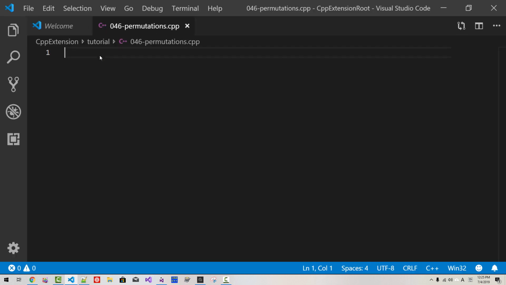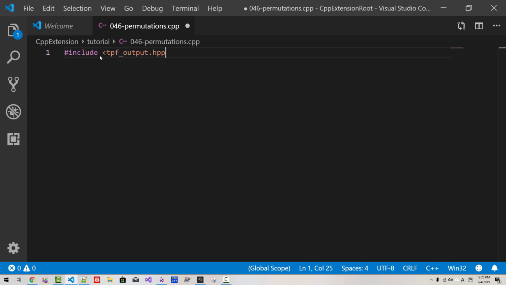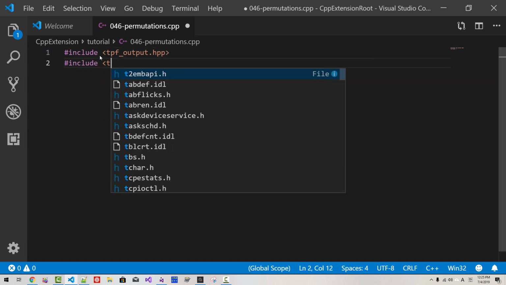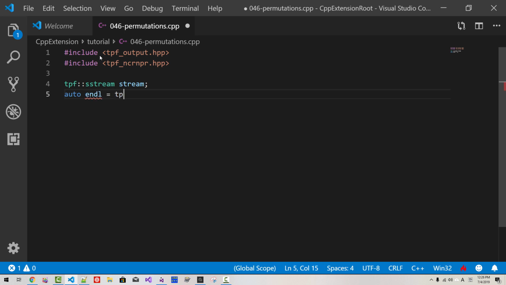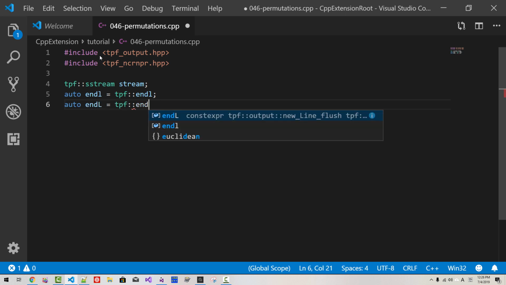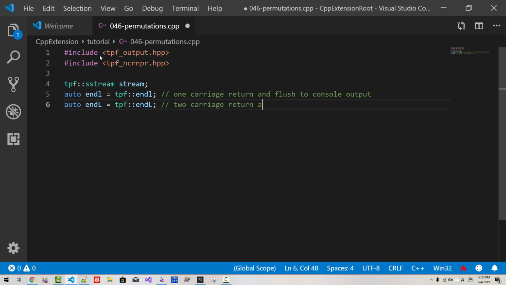Ctrl+V. #include talkplay fun output.hpp, #include talkplay fun ncr npr.hpp, talkplay fun ss stream, auto nl, talkplay fun nl, auto nl, talkplay fun nl. Please note that this is one carriage return and flush to console output. Two carriage returns and flush to console output.